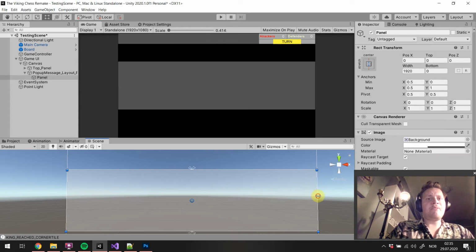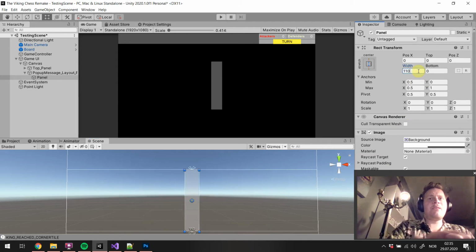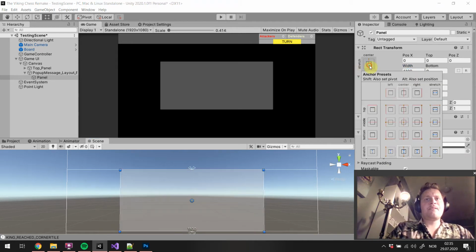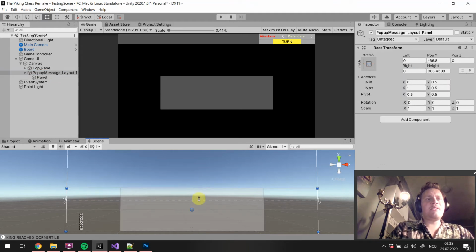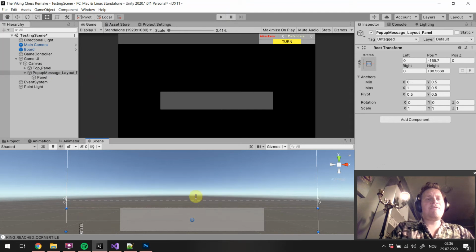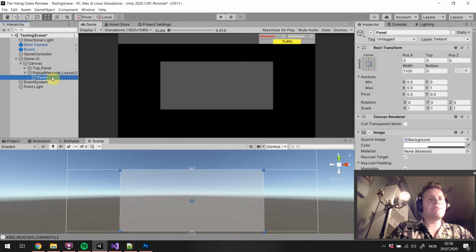And then I'm going to pull that guy in to maybe 1100 in width. Make sure it's centered and stretched. There we go. So the point is that then it follows its parent, like so, which is nice. That's why we use some layouts.